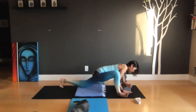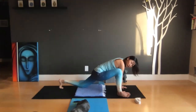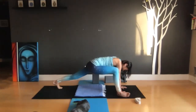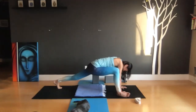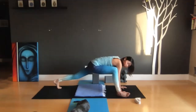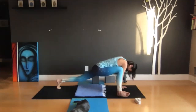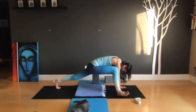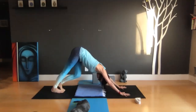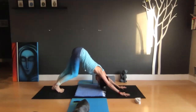Very nice. And then palms on the floor. Lift your left knee. Do three rounds for your hips. And then change sides. When you finish, step back to downward dog. Just feel the effect of your left hip flexor as well as the right hip flexor.